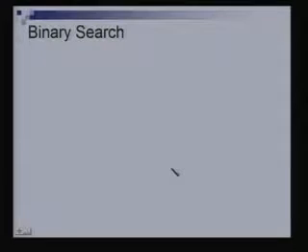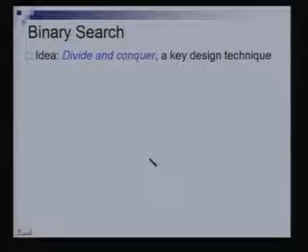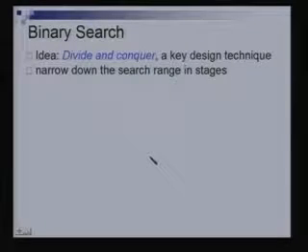We are going to see a technique called binary search. I imagine all of you have seen this before, but we are in any case going to recall the technique and do an analysis of it. The key idea behind binary search is divide and conquer, and this is the design technique that we are going to see in future classes also applied to different problems. What we are doing is really to narrow down the range of elements in which we are searching for the query, the key.